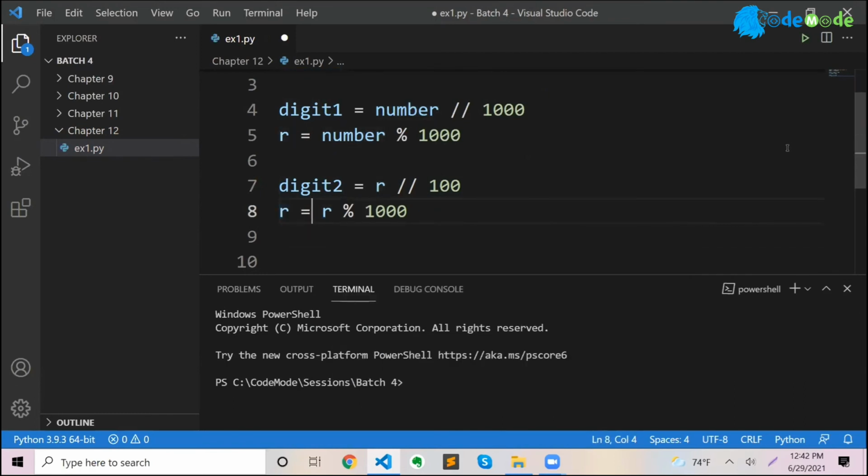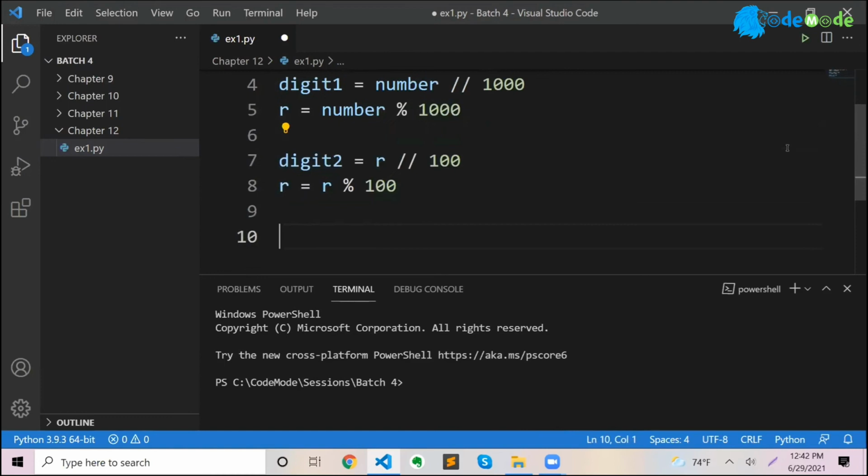My new remainder will be, so look at statement number 8. In algebra you can't write this, but in programming you can. You first take R, which is in line number 5. Pay attention please. In line number 5 you calculated the remainder the first time, and that remainder I'm going to divide by 100 this time, in the second step, and that will give me a new remainder, which I will overwrite and put in my same variable R. I could use R1, R2, R3, but I really don't need to. I'm interested only in digit 1, digit 2, digit 3, so I can keep overwriting my remainder.